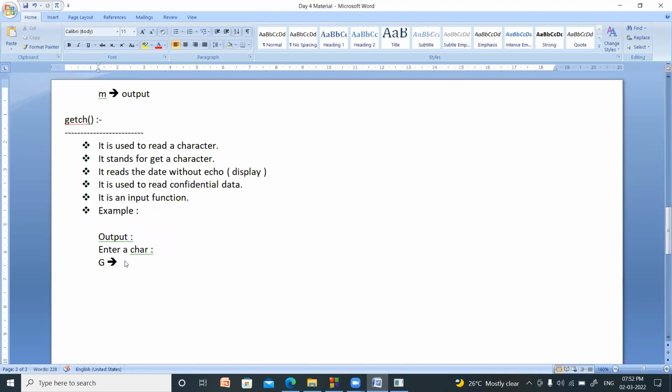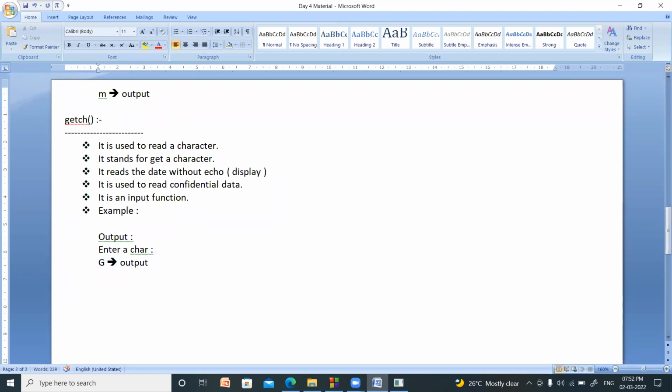Sheikh Asif. Deepak Kumar. Working, sir. How? Where is the output? It has been eaten, I think so. Actually, see here. I typed small g, and that won't be displayed on screen. Why? Because I used the getch function. It won't display your input. It displays only the output. Whatever you type, it won't display.